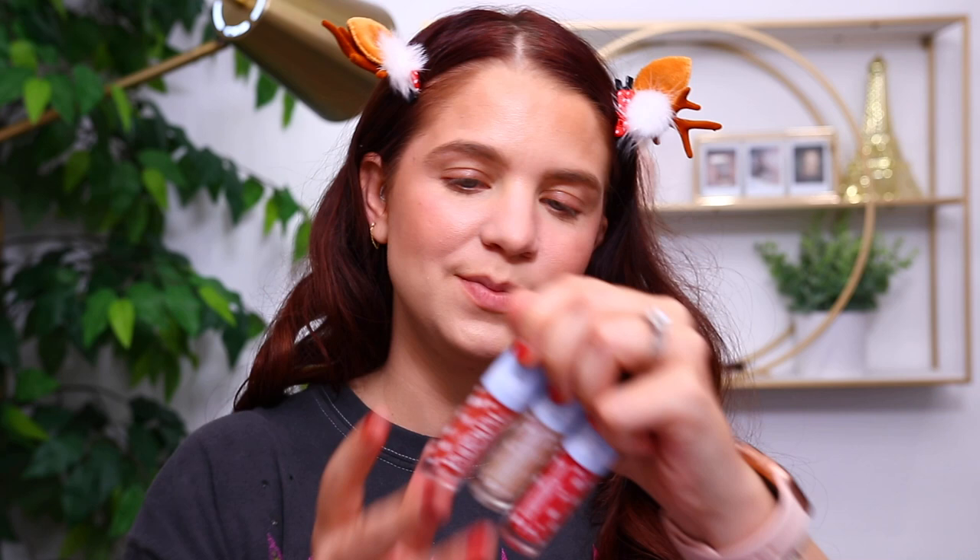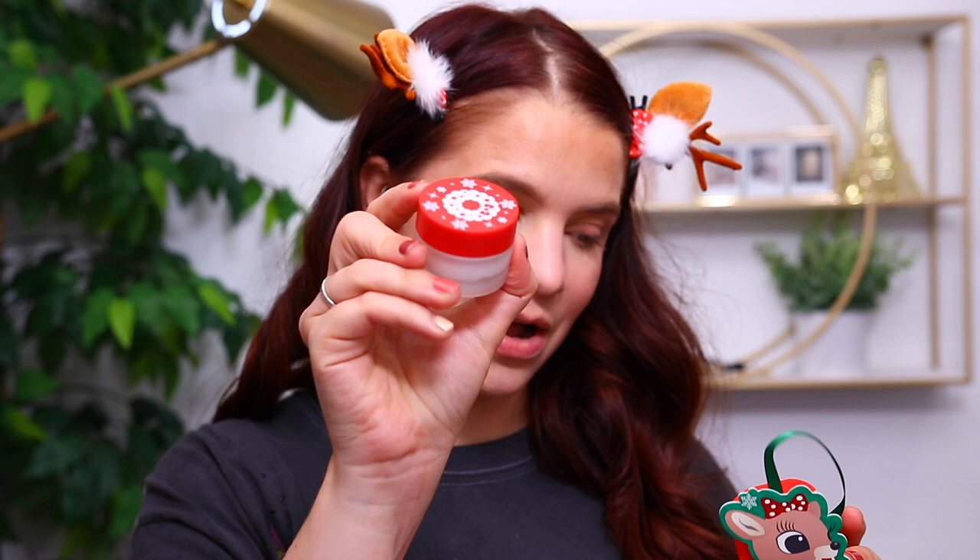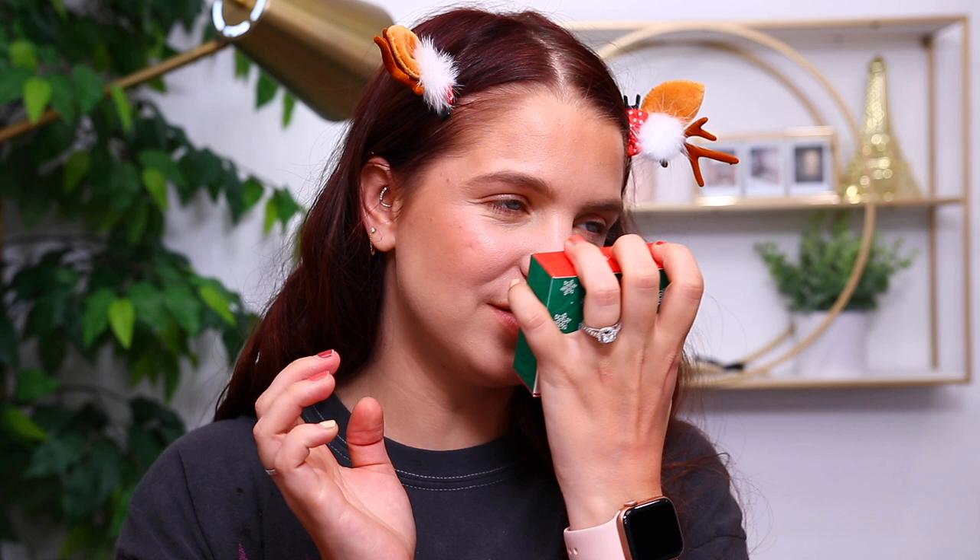They also have this little lip bundle — packaging on everything is so cute. Colourpop does packaging so well. Sticking with the ornament theme, similar to the Nightmare Before Christmas collab, they have little ornaments you can put on your tree that have lip products inside. There is a lip scrub — Rudolph's lip scrub — and a lip mask. Both smell like peppermint. There's also a bath bomb, and I love these for the Sol Body line because it smells so good.